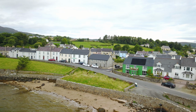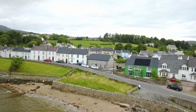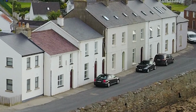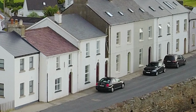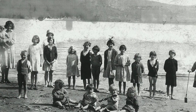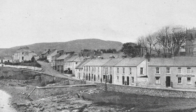Photography was invented during the century and became a marvellous tool in understanding the past. Photographer Delia Lawless lived in Carrickbrack from about 1911 until her death in 1943. Throughout that time, she was a photographer in residence here, with a little studio next to her home. Delia captured the images of many Rathmullen people born in the previous century, and also photographed the enduring streetscapes of the town, most of which were created in that century.